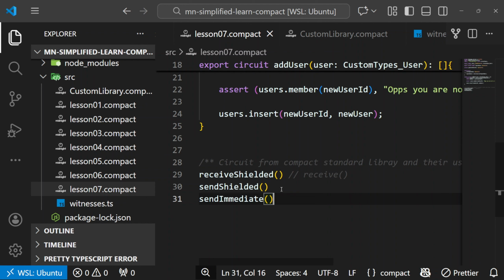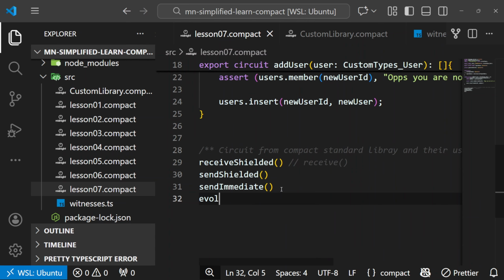It's used to represent a specific coin that is already existing on the ledger at a particular Merkle tree index. But send immediate allows you to send a coin that is being passed to your contract immediately as it just enters. You can send it out to a particular user or a contract. So that's what send immediate does.